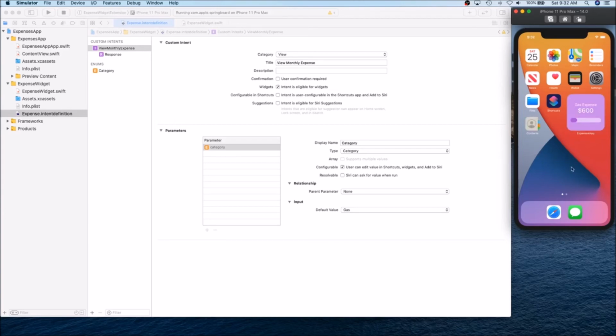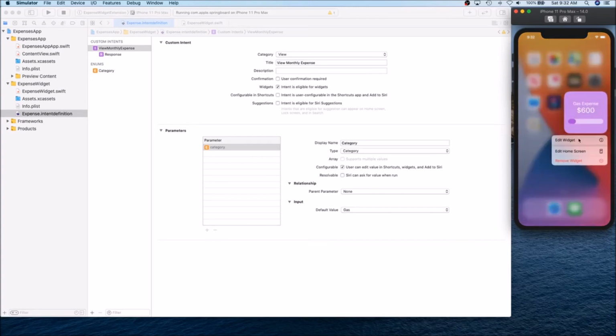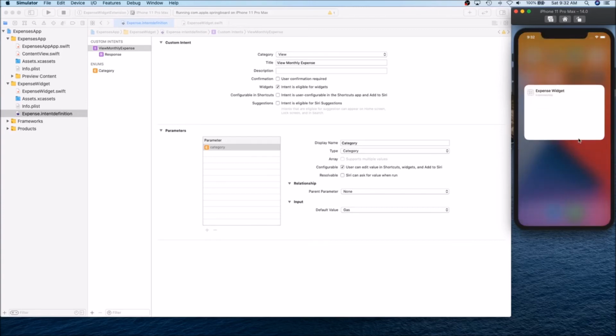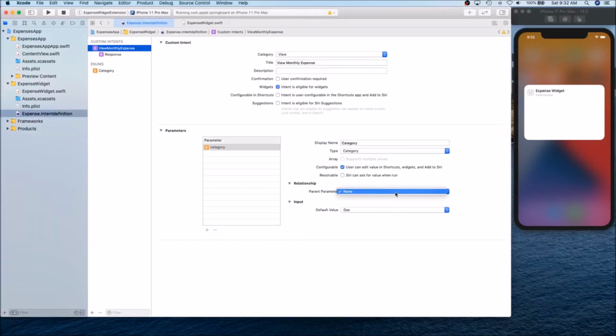There you go. See, like it's loading this and it's showing the edit widget, and it loads the configuration, but it cannot display the value, and I don't understand why it cannot do that. So does not need to be a parent parameter.